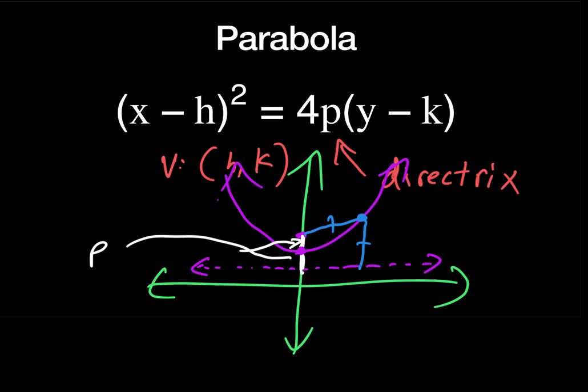And then for a hyperbola, it's the differences. But here for a parabola, which we've done before, you've graphed them, we've factored just a ton of them, it's the set of all points. So this point is the same distance from the focus as it is from the directrix. And then the vertex is halfway between the focus and the directrix, which makes sense because if it's the same distance, well, this point is the same distance from the focus as it is from the directrix. P is that distance.